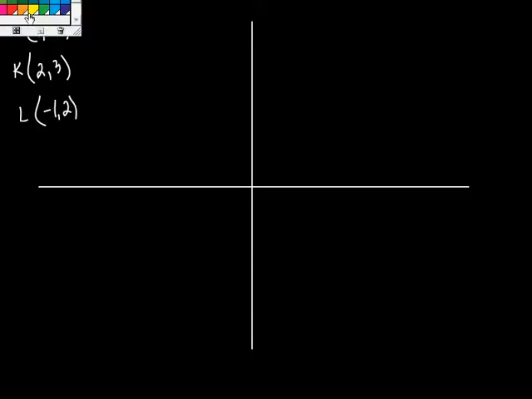All right, so let's write this down. Point J is 1, -4. Point K is 2, 3. And L is -1, 2. And let's go different colors. Go yellow. All right, so if I want to plot this, let's make my little marks in white, and I'll plot the point in yellow.